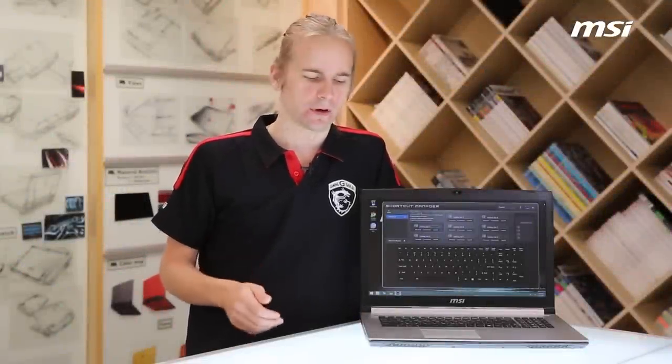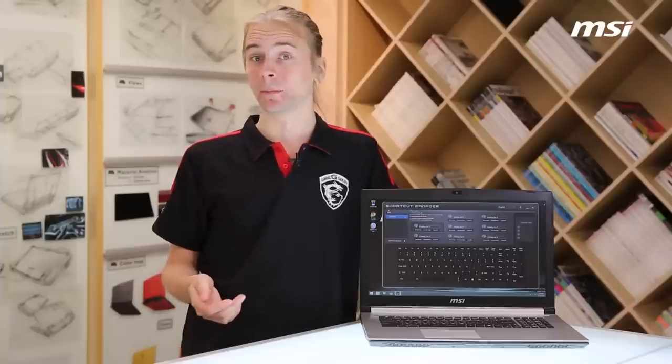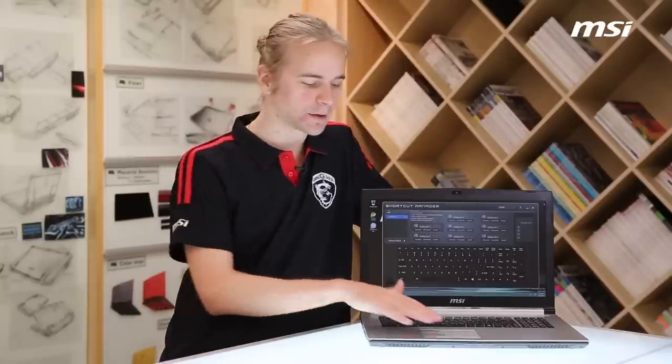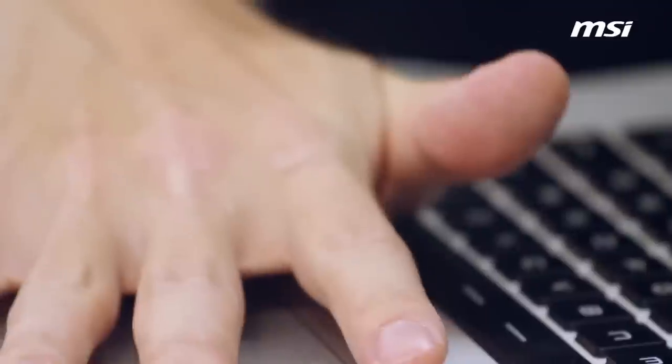Now, the screen, the CPU, the graphics, the sound solution, it's all good and well, but if you can't use the computer, you're not gonna wanna have it, right? So what we got for you guys is, first and foremost, a great big touchpad, which is really nice to use. I like this.